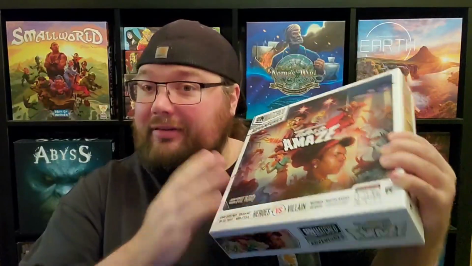Today we are going to be reviewing the newest Unmatched set. This is Unmatched Adventures: Tales to Amaze. Now this game comes with four characters, four heroes, but what it does that's new is it introduces a new cooperative mode for Unmatched. What I'm going to do is a quick overview of this game, how it plays, and then go into my review of it. It's going to be a very quick overview.